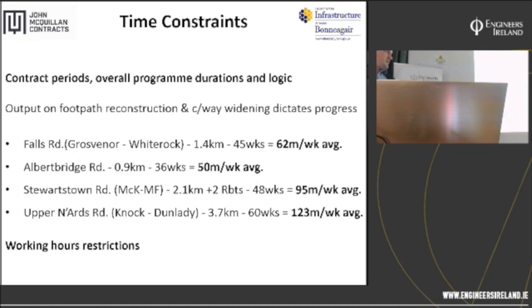And it demonstrates very simply there, if you're restricted half nine to half four, that's first cone out, start setting your TM up at half nine, quarter past, half past 10, best case scenario, you can hope to be starting work. At the other end of the day, you're having to start stripping off, reinstating to open that lane at half three to be off completely for half four. So you've taken your window down from the times we were working, 8 to 6, down to half 10 to half 3. You've really halved the working day available, and you can see it in the way it came to pass, the 120 versus 60 metres.